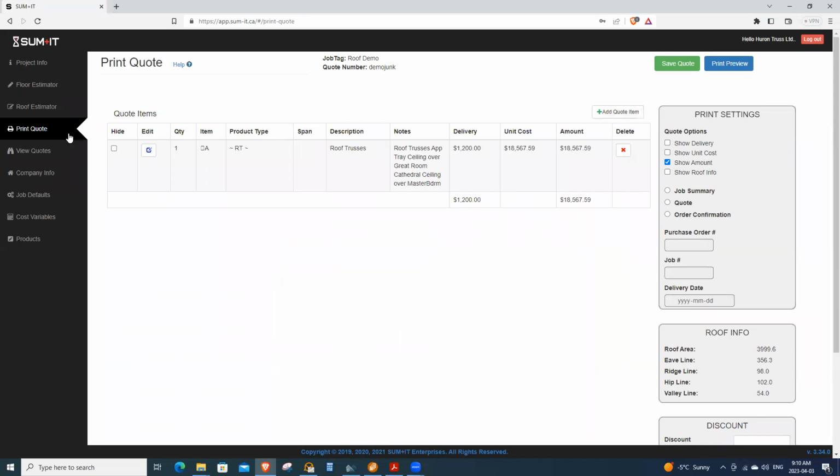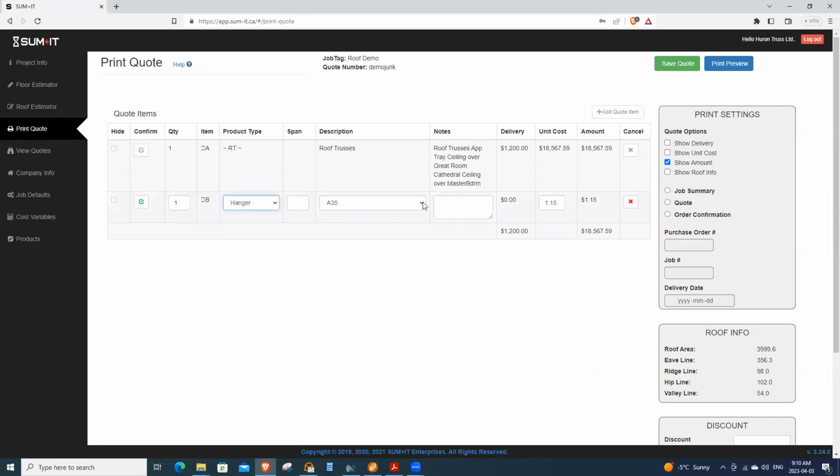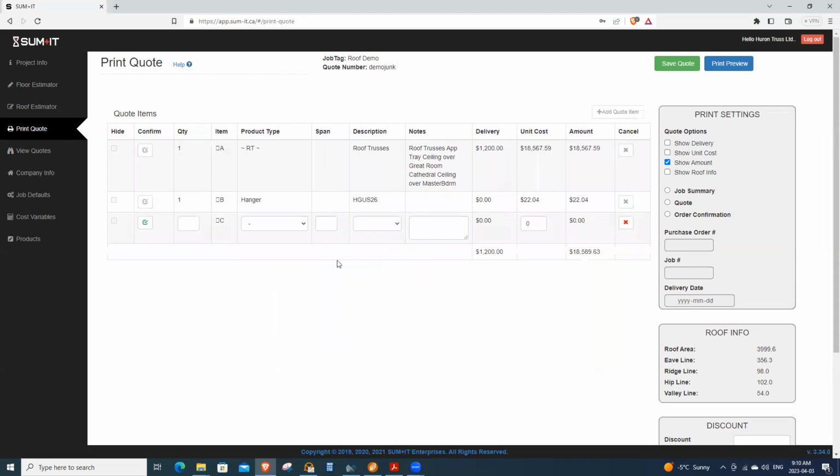And then on the quote tab here, you can add some items. Like we'll have a large hanger from the girder, and then some smaller hangers to pick up the 30-foot trusses.